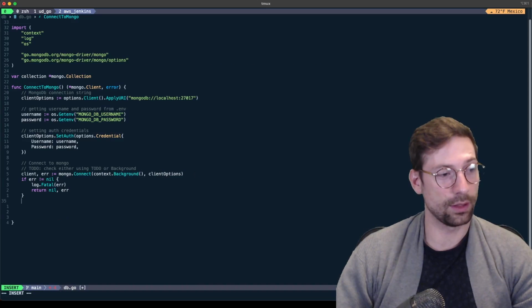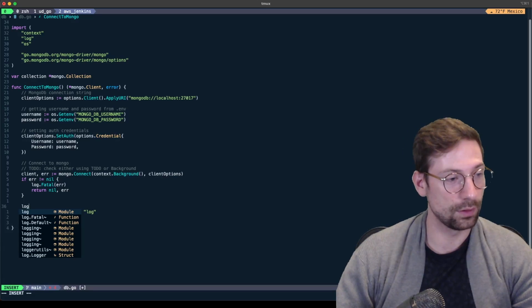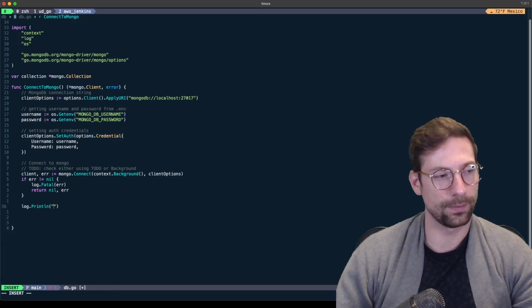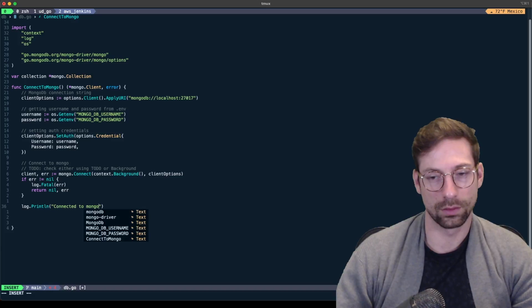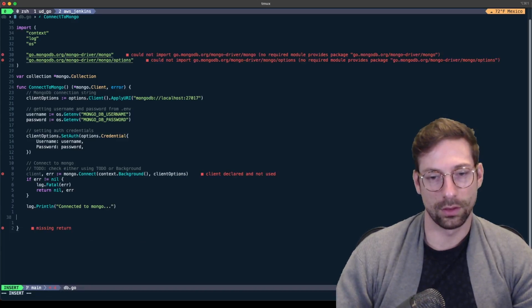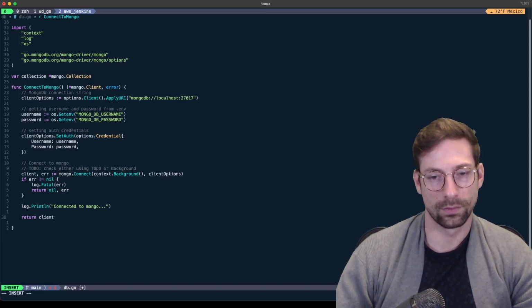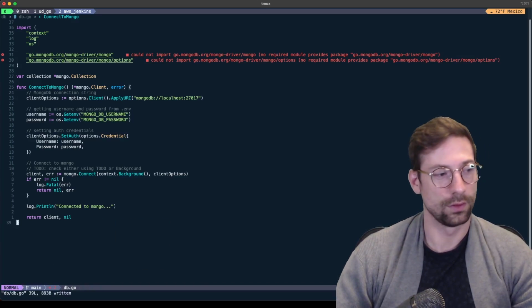So we have that. If there is no error at this point, if we reach this line of code, then we can say that we are connected to Mongo. Then we can just return the client and nil error. Very important.